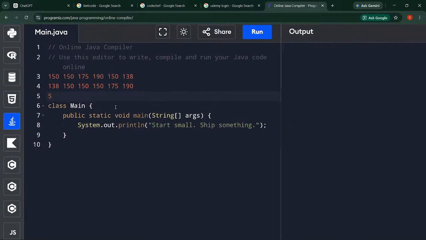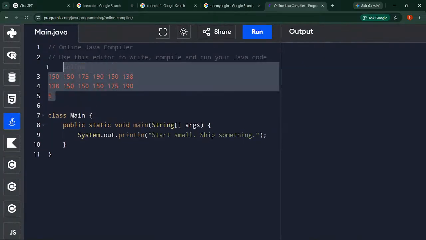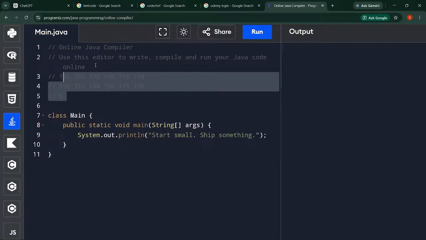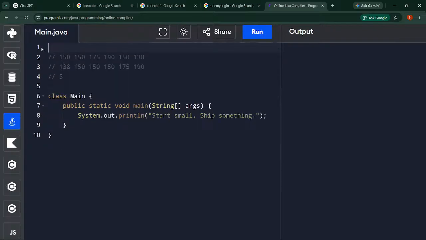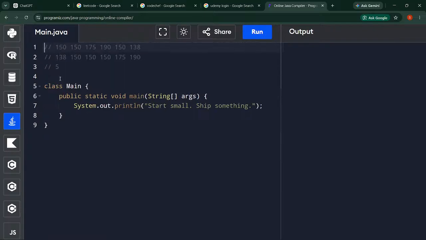So I know how to solve this question. Let's just comment this part and I will move this part. We will first try the brute force. The one thing that first comes to our mind is brute force only. I'm not that pro that the human solution will directly come into my mind.